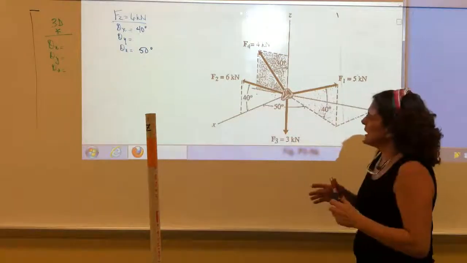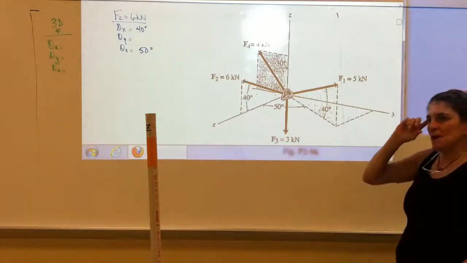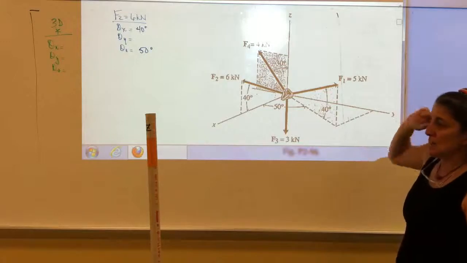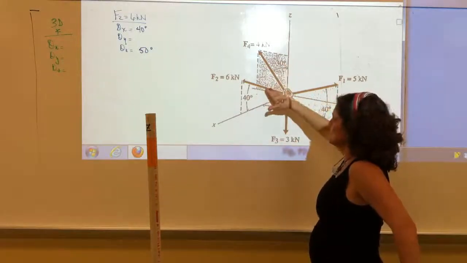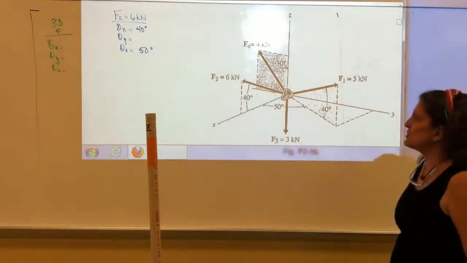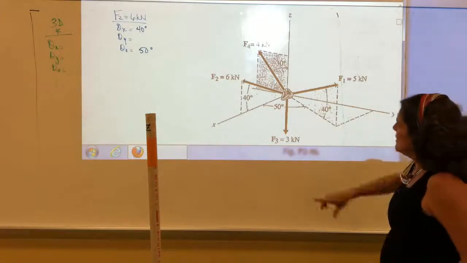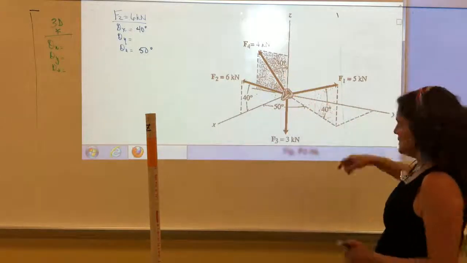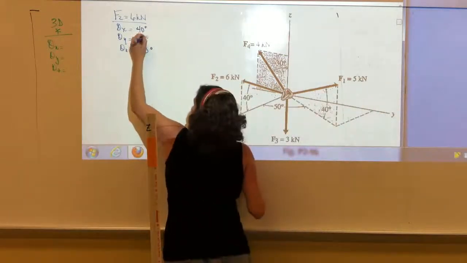Be careful, because I know you know that a right angle is 90 degrees, but a lot of times we're kind of prone to think about 100, and a lot of times students say, oh, 40 from 160, this is 60 degrees. Remember to just keep checking yourself and make sure that you're subtracting things from 90 and not 100. And then if it lies on the xz plane, then it's perpendicular to the y. So this is 90 degrees.